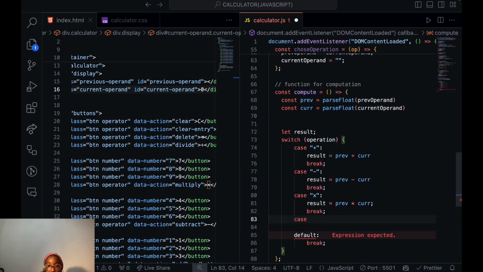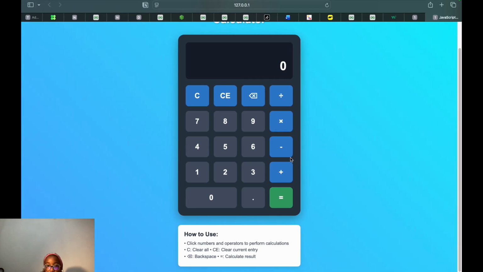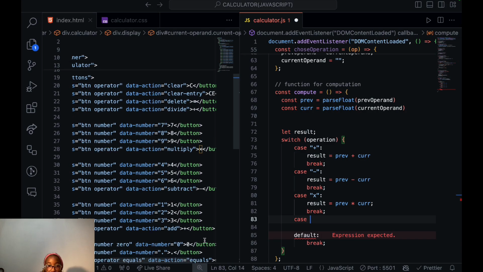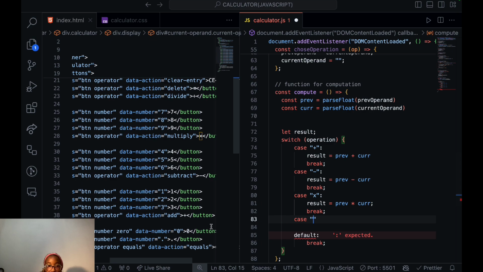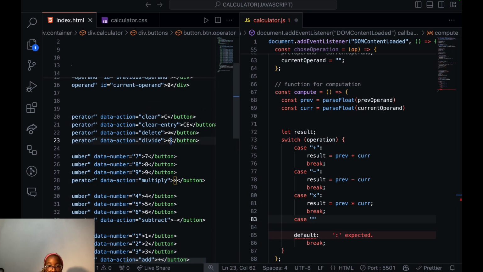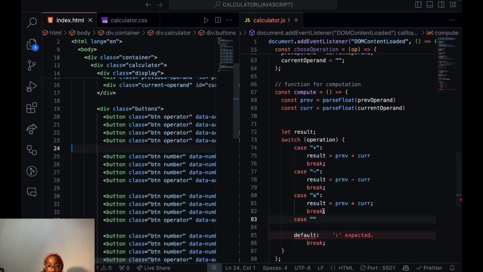Now we've worked on this. What if our case is division? So let me take it from here. I think I have it.